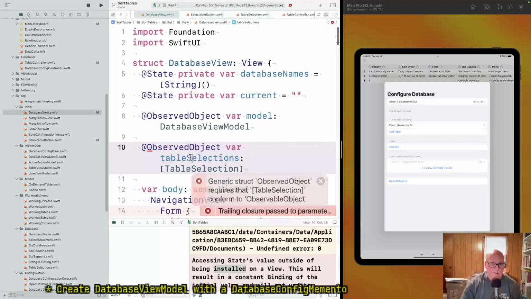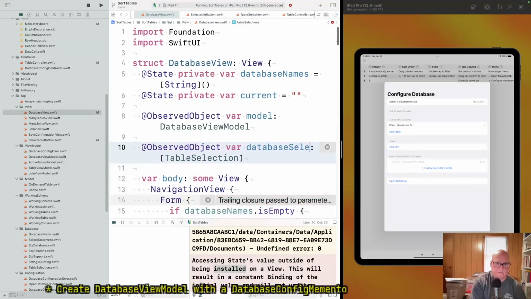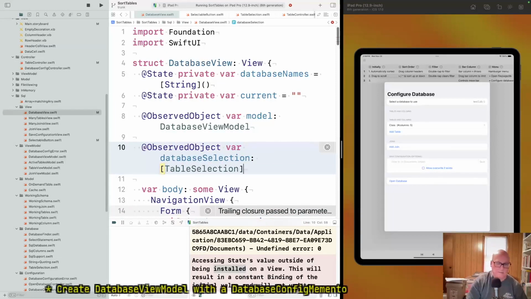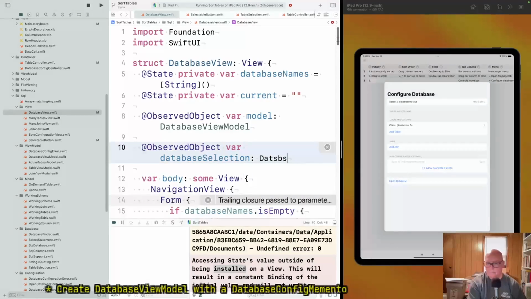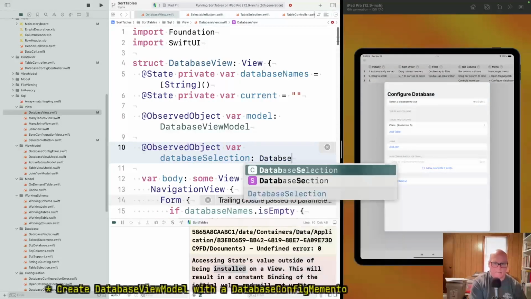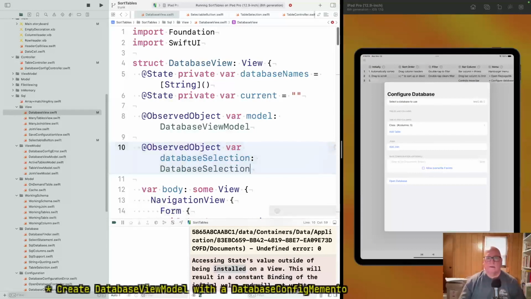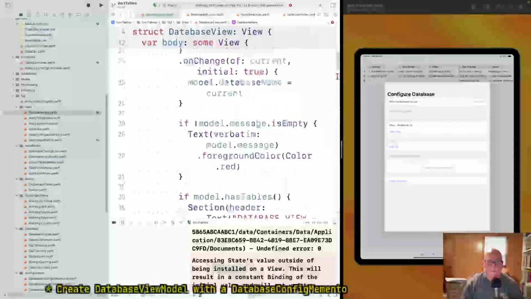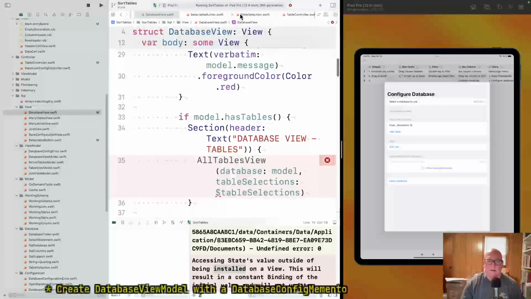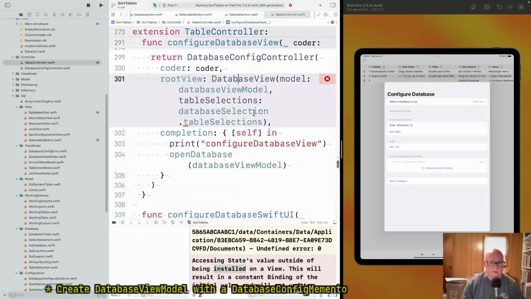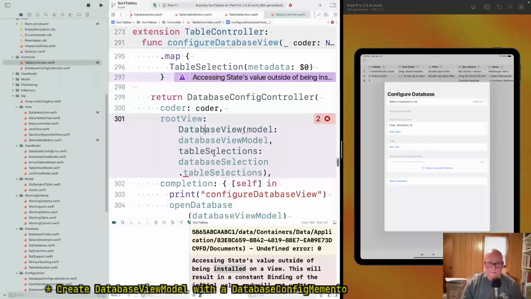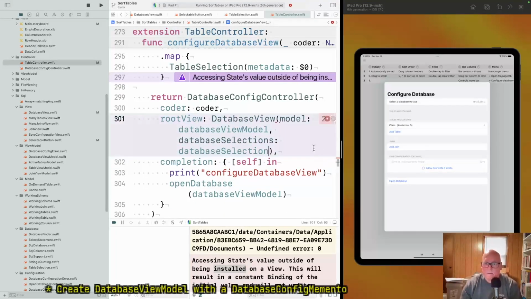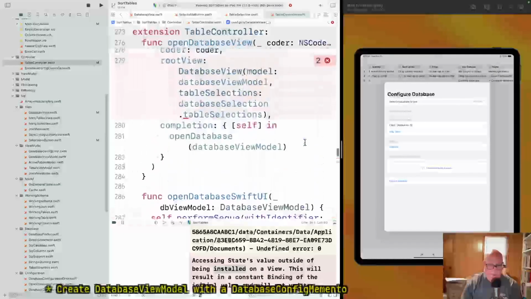I guess we want database selection. Okay. Now back to here. Yeah, that's going to be all messed up. Let's go back here and make sure this is coming together. So now this should be database selection. That I don't know yet.